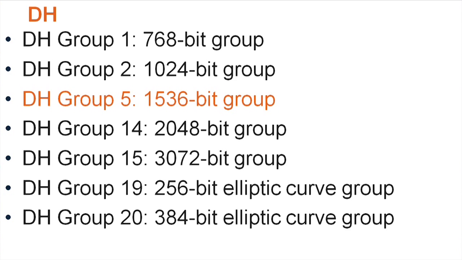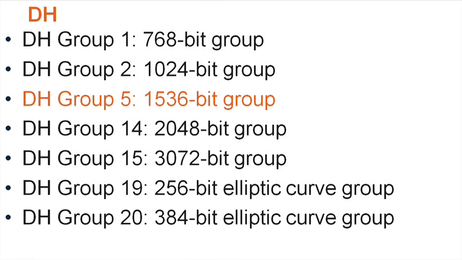But look, these are the elliptic curve groups. So if you think about the evolution of encryption, the bits get bigger as they go up from 1, 2, 5, 14, 15, and 19, and 20. But don't let them screw you up. Remember those numbers. What if they said 12 and asked you a true or false? And you said, well, yeah, that's in order. Timber told me that's in order. Oh, man, I missed that one. Timber lied to me. No, because I'm showing you right here. 1, 2, 5, 14, 15, 19, and 20 are the groups. So make sure you remember those numbers.